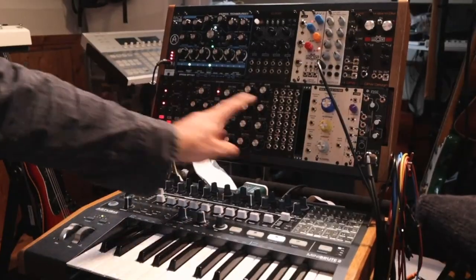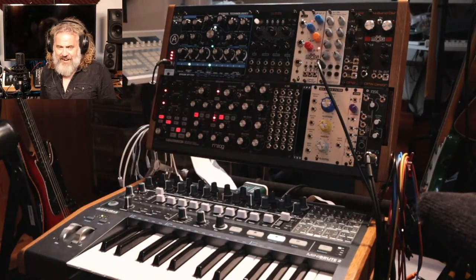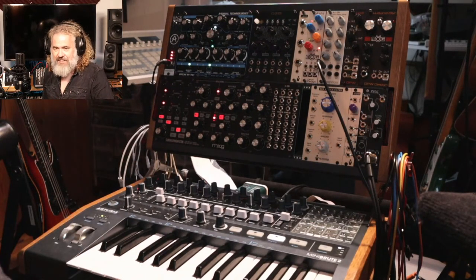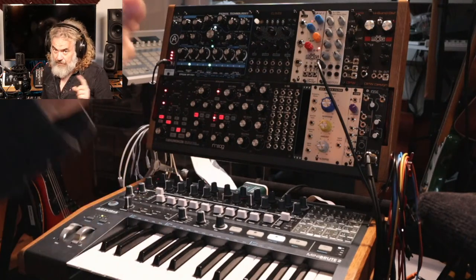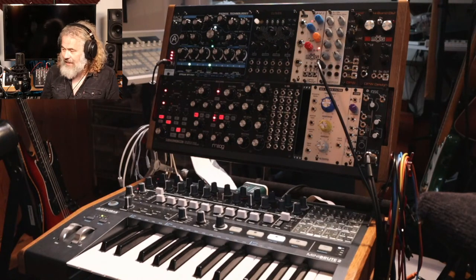But I'm sure many of you will have noticed, though, in the rack is the rather splendid Moog Subharmonicon taking up rather a lot of the space. So I am thinking that's going to be coming out pretty soon. In fact, it's going to have to come out because there's something coming this week that has to go in there. But the great thing about the Subharmonicon is that it does exist as a standalone thing. And yes, I'm going to be putting that into my bigger MIDI rig. And the MIDI rig that is over there is going to be the feature of some upcoming shows later on, once I've actually put it all together again. So don't hold your breath on that one. It might take a while.